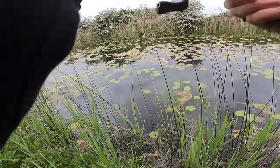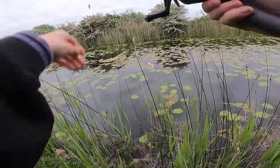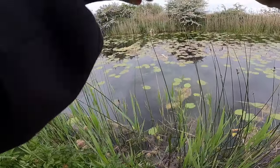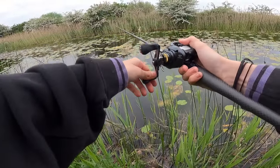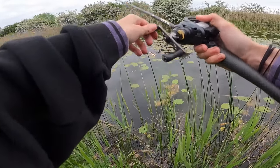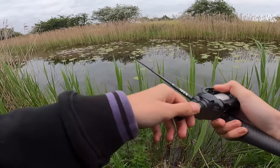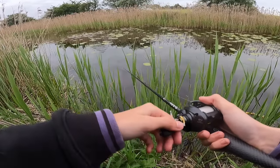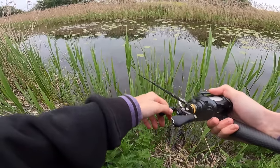I missed one because I bird's nested. No! Get it back out over there. No, I missed it again. Third time lucky, come on. No, I'm snagged in a lily. Getting this next one. Whatever goes for this next is getting out and it's going in my net.